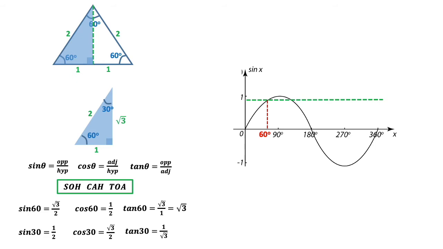We have it here. Now we can use the symmetry in this graph to work out that if this gap here is 60 degrees, then this gap would also be 60 degrees, which would mean if I do 180 and work back 60 degrees, I would know that that's 120. So I can see from this graph that if sine of 60 is root 3 over 2, then that means that sine of 120 must also be root 3 over 2. So sine 120 is root 3 over 2.